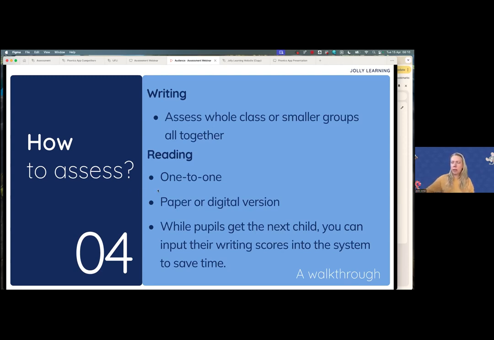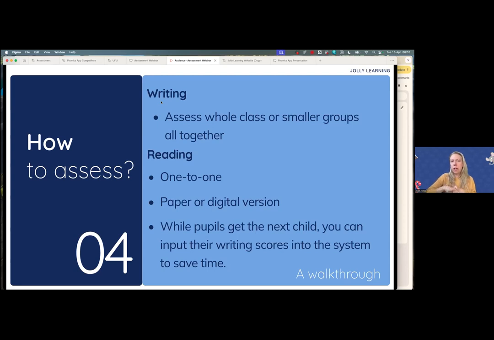And I think in a way it would be best to start with the writing test first so that you collect all the papers. Do not mark them, just collect them all. Then when you do your one-to-one, let's say I'm sitting with one child doing the reading assessment. I finish the reading assessment. Now I get their writing paper from the day before and I scan through it and put the results on my device while that child goes and gets the next pupil for my next reading assessment. That will help you save time.